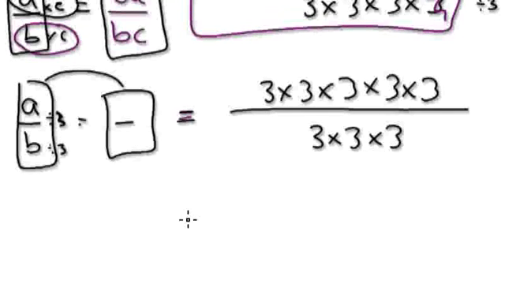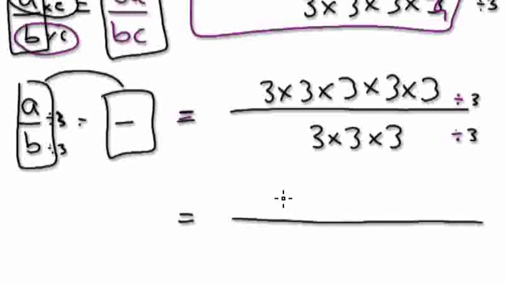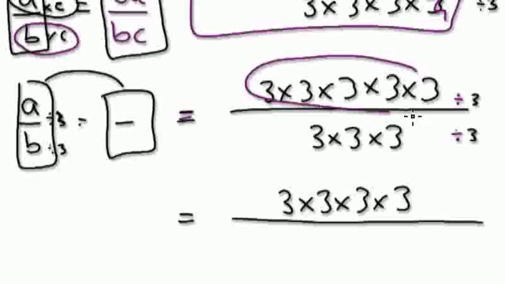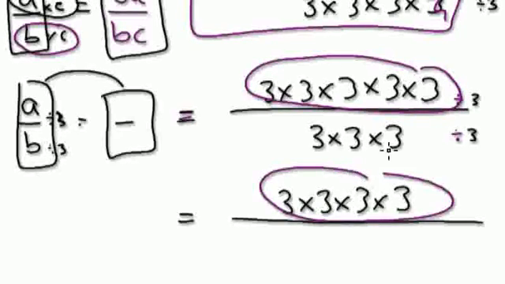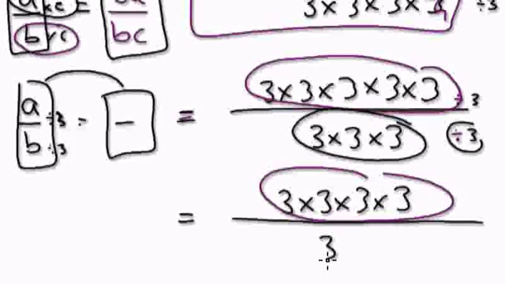Okay, and now let's tidy up even further. So let's divide top and bottom by the same number, which is, well, it could be any number, but we're choosing 3. So this top part would be 3 times 3 times 3 times 3. Because if you get this whole thing divided by 3, it would be this. Okay, now get this whole thing here divided by 3, so that will be 3 times 3. So basically we're killing this off.